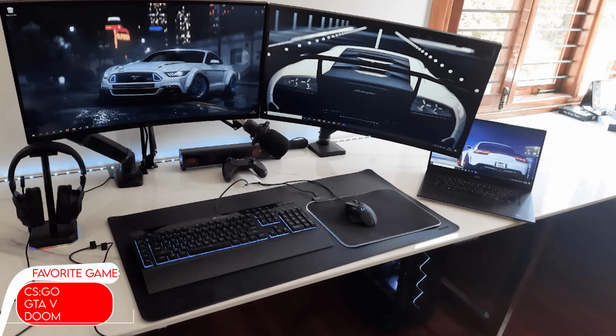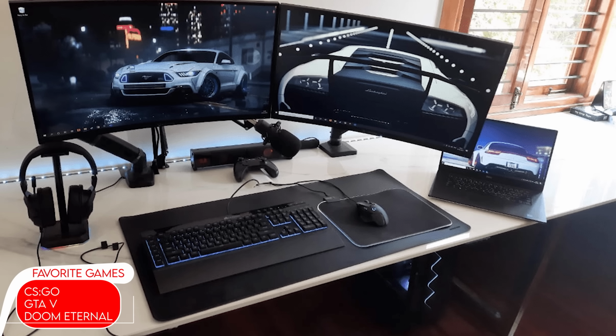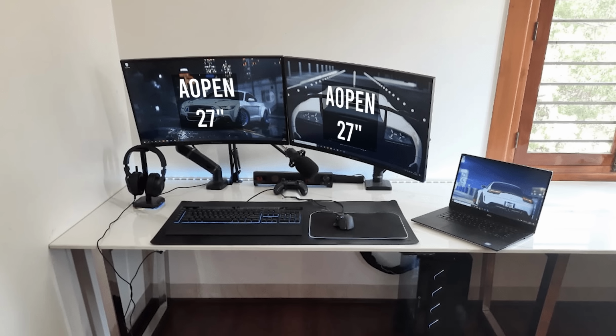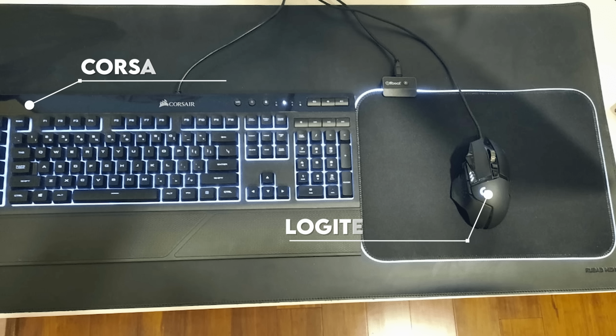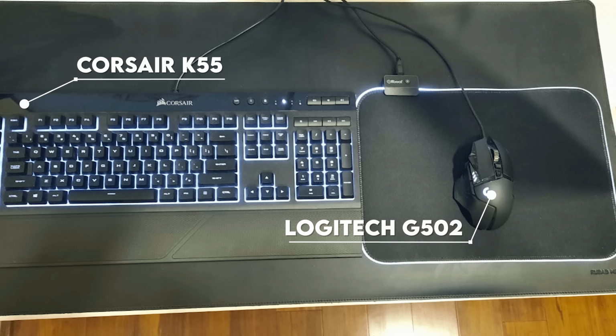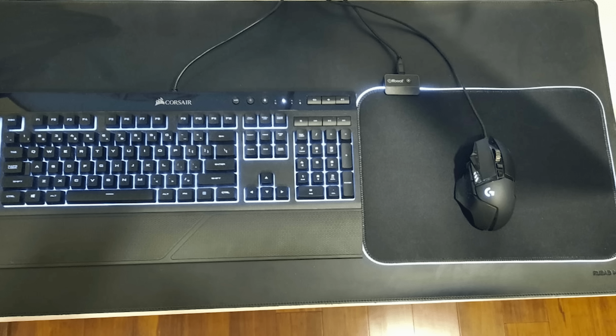Senaajit from India built this setup in the span of 5 months to do editing, schoolwork, along with gaming and streaming. We have a dual 27-inch monitor setup that's mounted against the desk, and below that we got the K55 keyboard and a G502 Hero with double stacked mouse pads. Already I have some recommendations, so let's start with the peripherals.